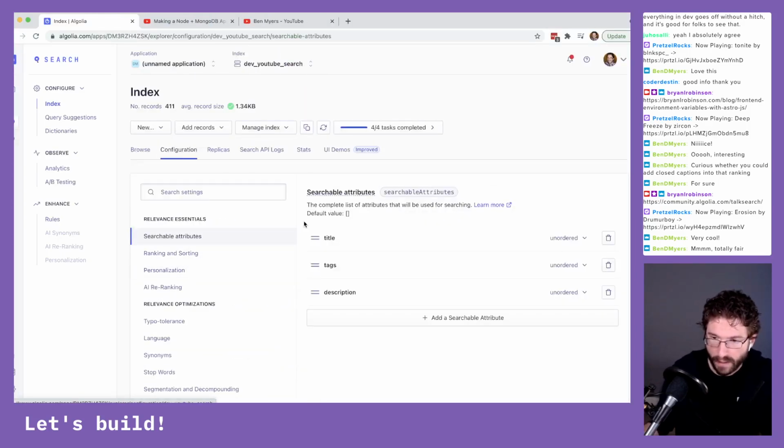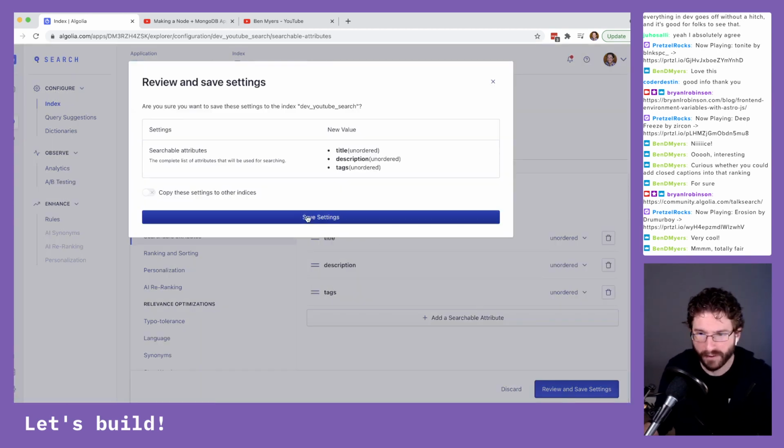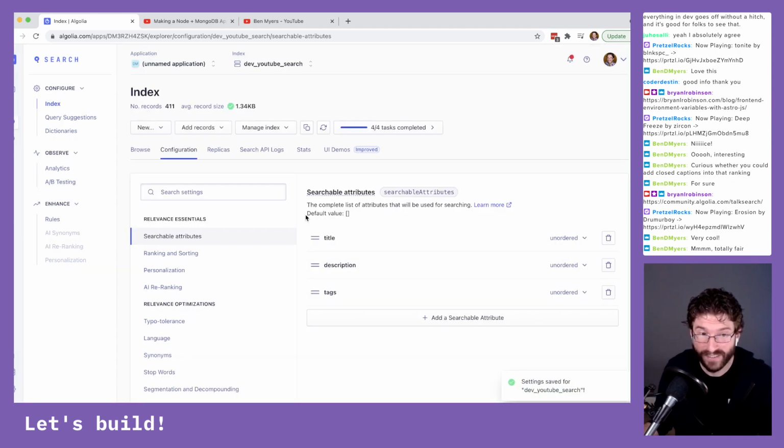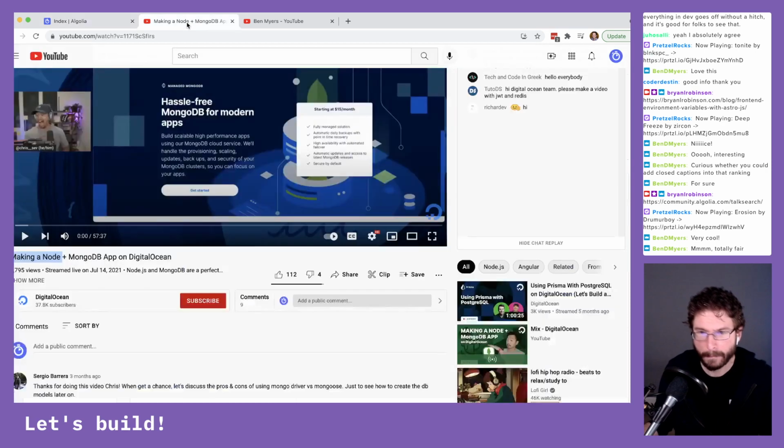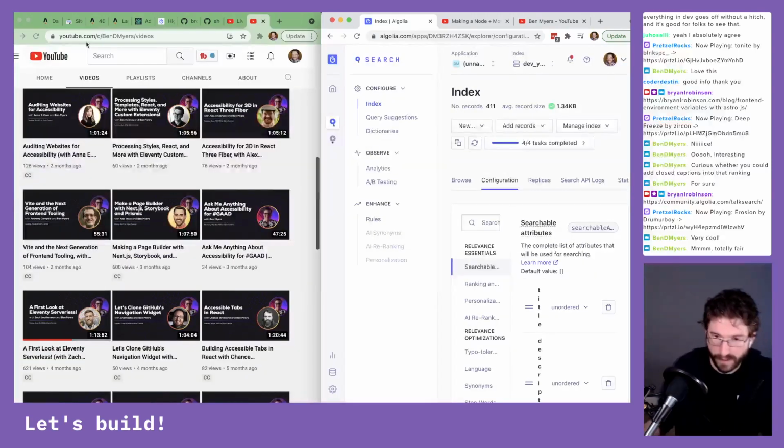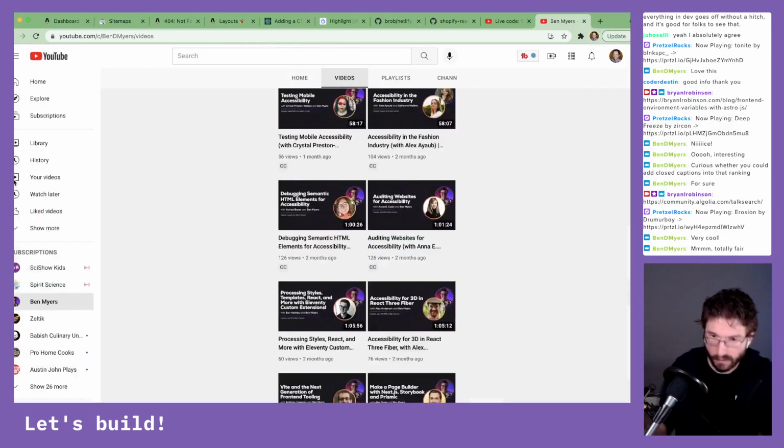So you can see the title weighs more than tags, than description. Probably want that, right? Because the description or the tags, YouTube tags aren't amazing in terms of what they should be. Everyone adds every combination of Node.js, Node.js search, Node.js this, Node.js this other thing. So tags are probably not the best ranking signal. Anyway, that's the index. But yeah, so we have that working now.